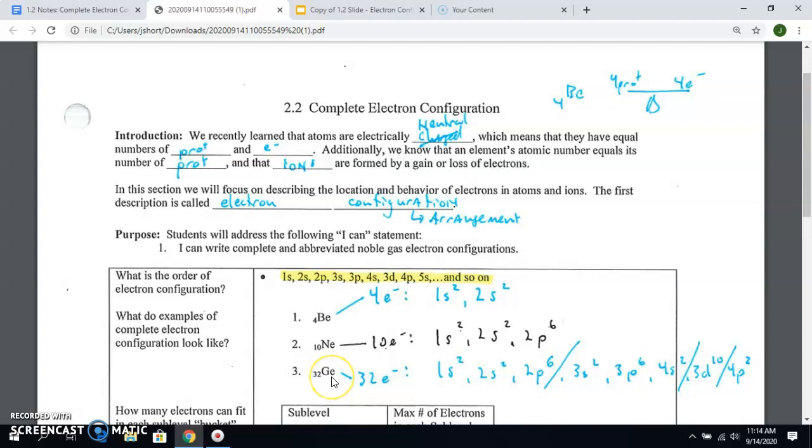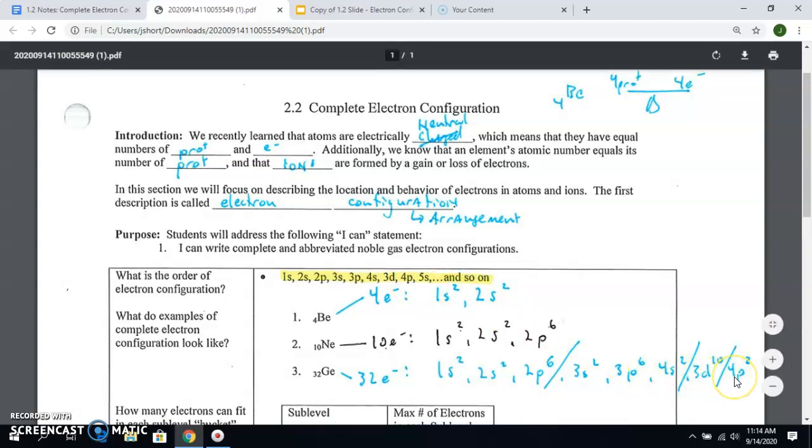Here's germanium. Germanium is a little bit bigger, and so we're going to have to write a bigger electron configuration for this. Neutral germanium would have 32 protons and therefore 32 electrons. Its complete electron configuration would be 1s2, 2s2, 2p6, then 3s2, 3p6, then 4s2, then you can see after 4s does in fact come 3d. That's not a typo. So after 4s2 it goes 3d10, and then the next after 3p is going to be 4p. It's going to be 4p2.